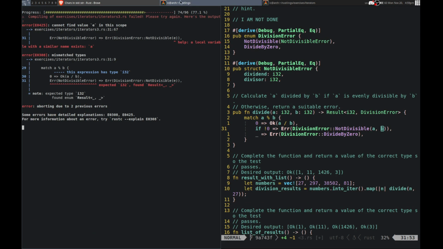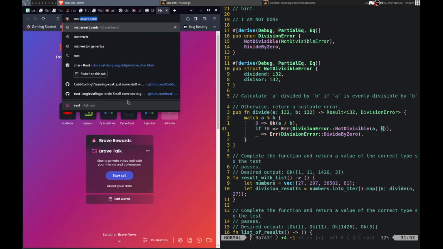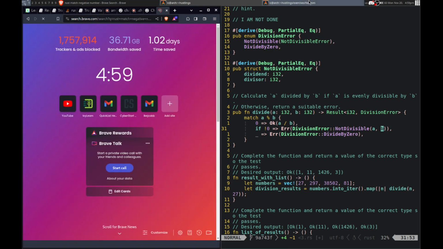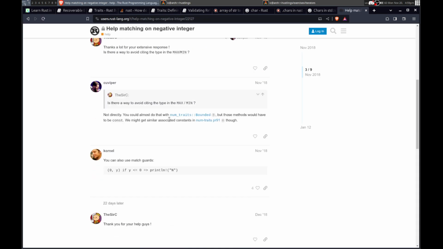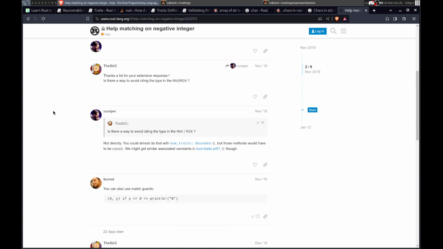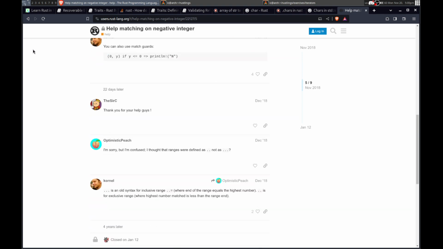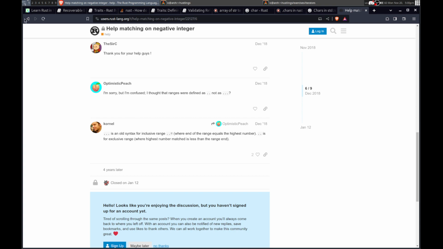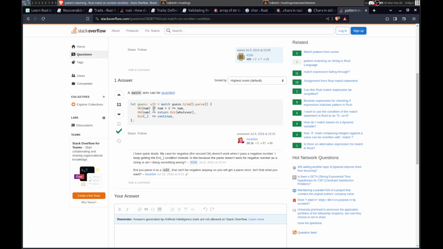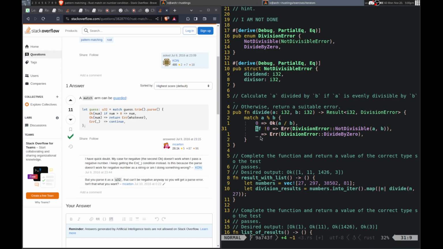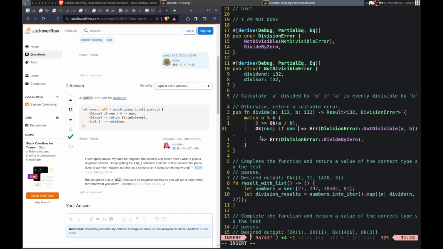But how do you check? So let me look at Rust match. Yeah, hang on. So I can look at this one because I think there was a similar thing to that. Let's see. Matching on that. Alright, I don't think that one. There was some pattern matching. If num. Alright, actually, can we do that? Okay, num. If num, it's not equal to 0.